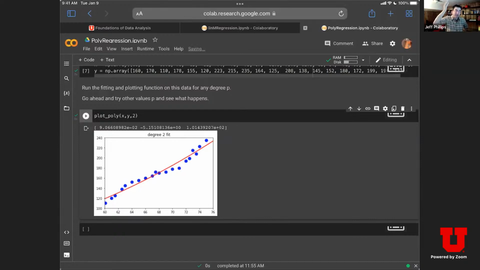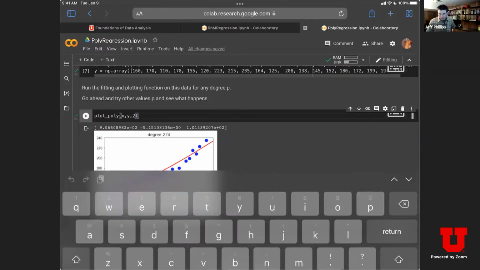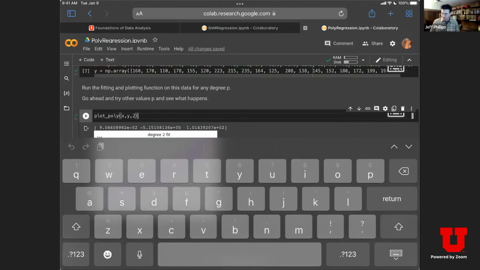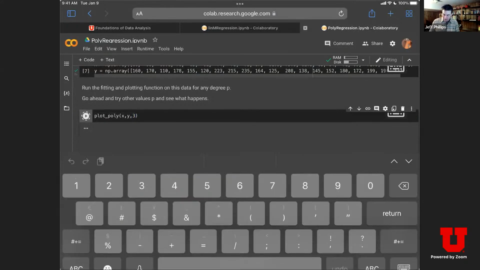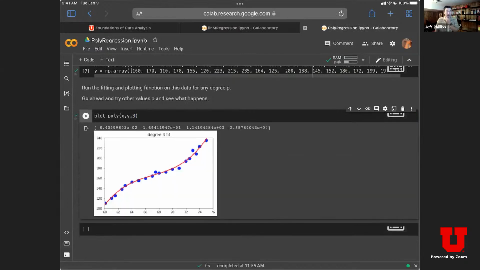It's not that far from a linear fit. The best I can do is a parabola whose bottom is very far away, but I do get a little bit of a curve here, and that's what it decided was the best solution for a degree 2 polynomial. If I do a degree 3, it's also a pretty good fit, similar to the 4-degree polynomial.